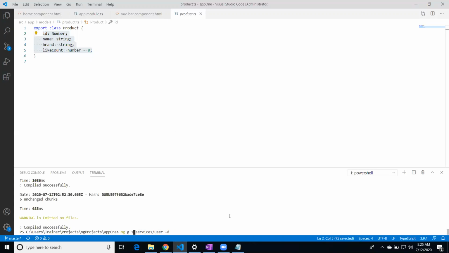I want the new service at the path services/user. So my expectation is it should create a folder called services and generate the user service under that folder. Let's see if it does the same using the dry run flag.